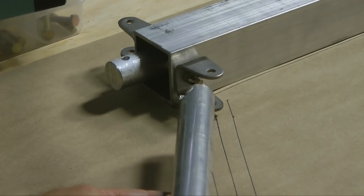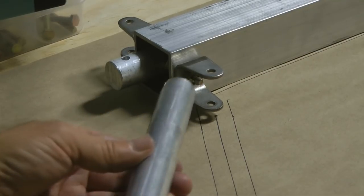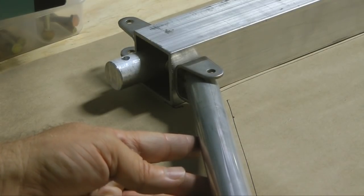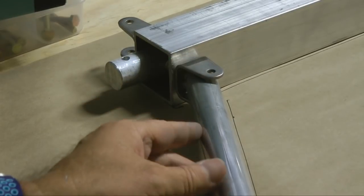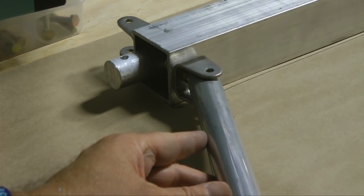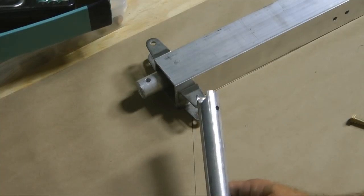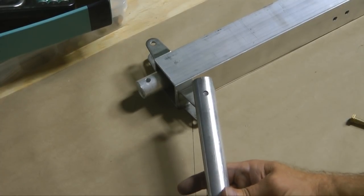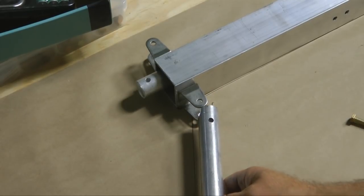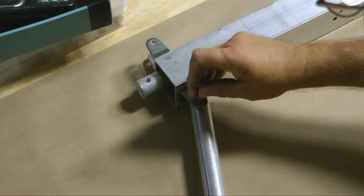So with our notch, just following our template, we will mark the very top of the tube, check the edge distance, and drill all the way through using the drill press. And here's our finished product. And we're going to use our 1/4-inch bolt to pin it in place.